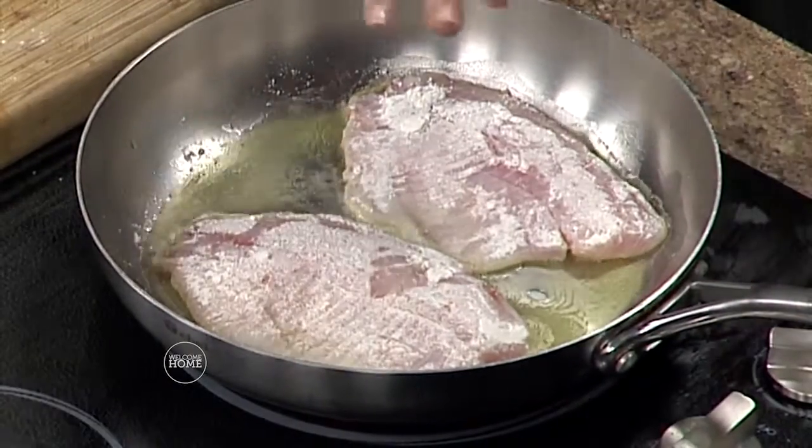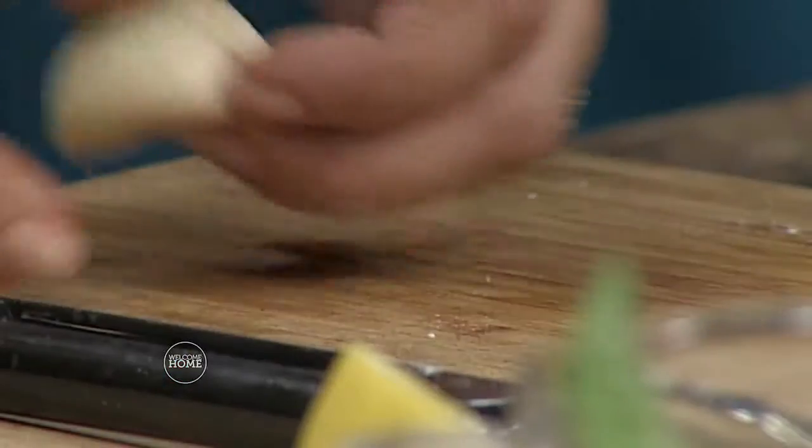Okay. Now, what we're going to do is take it and put that on a plate afterwards. But you know what, Barbara? I'm going to take this garlic. Oh, this is stuck together. Let's just cut it. And we're going to get ready to make the sauce.